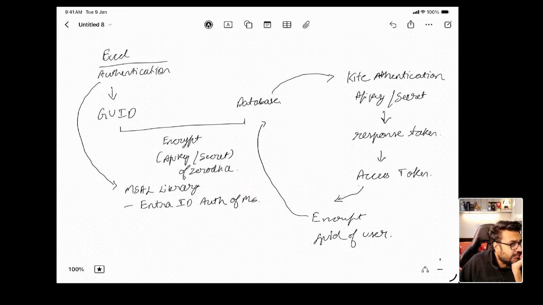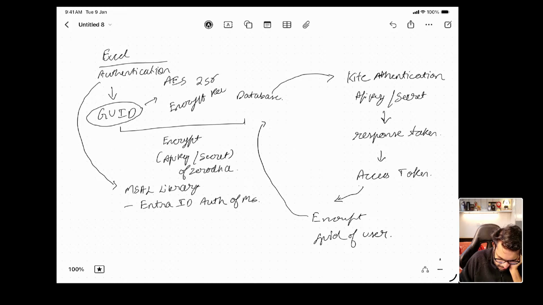So that is how you will make sure that this GUID becomes the AES-256 encryption key. So this AES-256 encryption key will be based on the user that signs in. So what will happen is no one other than this user can sign in to the application.